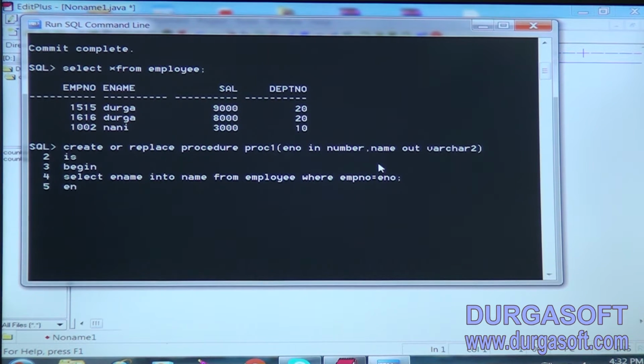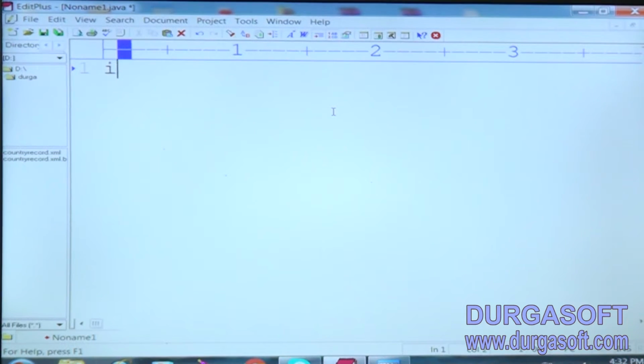The next, end of the PLSQL program, give the forward slash and execute. Then is the procedure created or not? Yes, the procedure is created. Now we can call this procedure name in our application. Now we can develop the JDBC application.